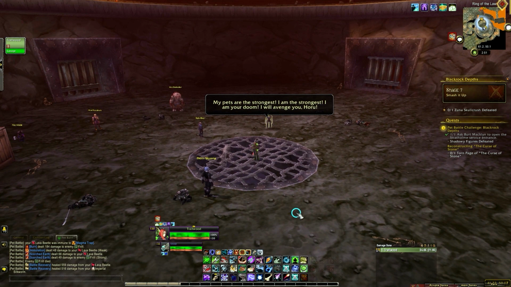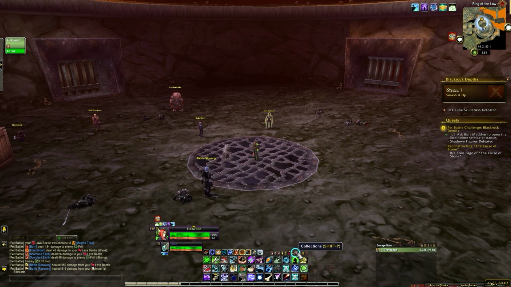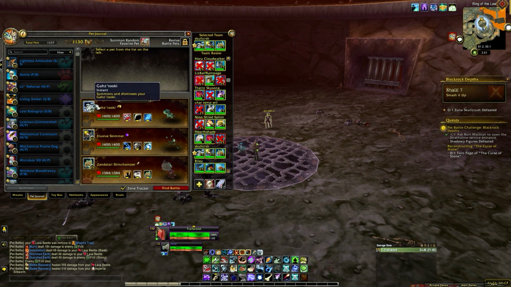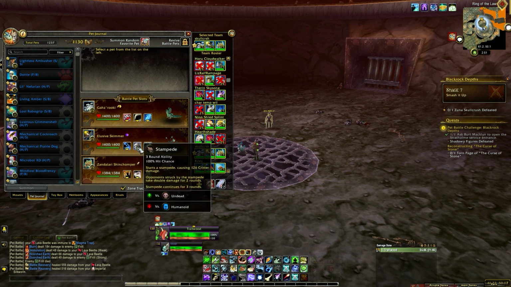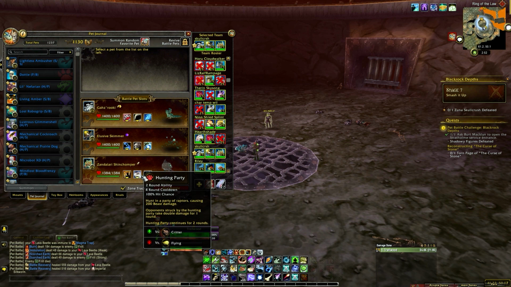So our next fight here is Zuna Skullcrush. She too was nerfed recently, but the fight is still the same. So we're going to use Gazriki with Bite, Swallow You Whole, and Geyser. You're going to need the Elusive Skimmer with Water Jet, Stampede, and Whirlpool. The Zandalari Shin Chomper with Claw, Haunting Party, and Aurora of Gonk.